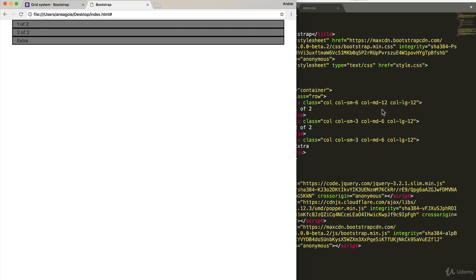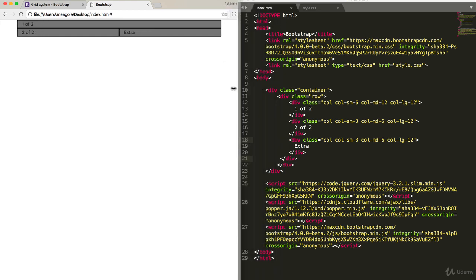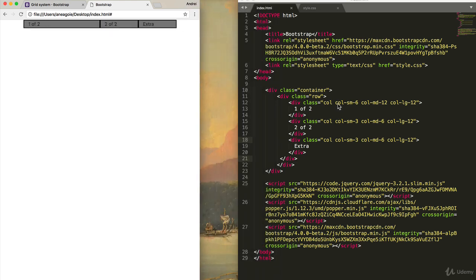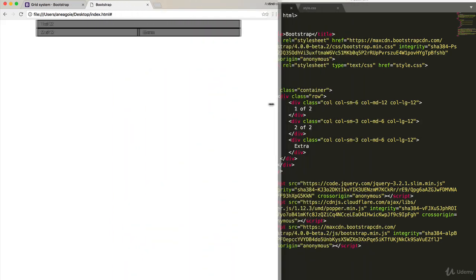So I want each div to occupy 12 spaces, 12 grid systems, which is the full thing. If I go to medium, I now occupy with the first one, 12. The second one's 6 and 6. So they should be one after another. And if I go down to even smaller, the small will have 6, 3, and 3. So this is how you can create really responsive websites.